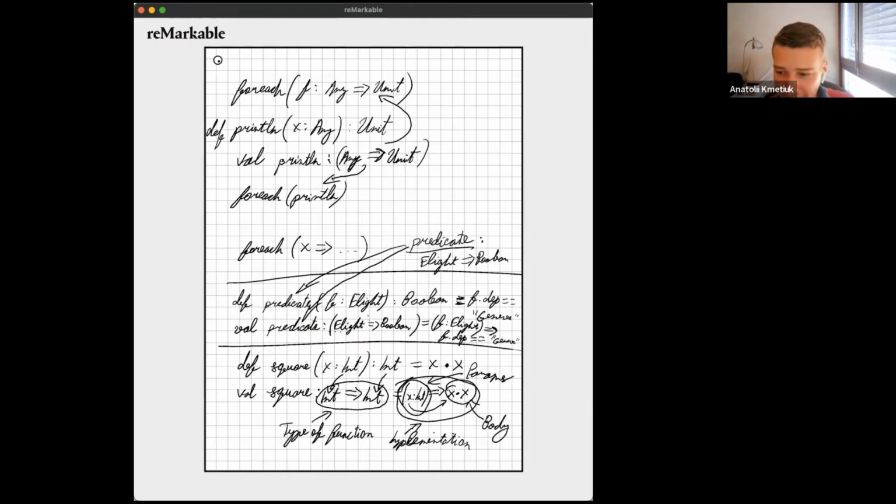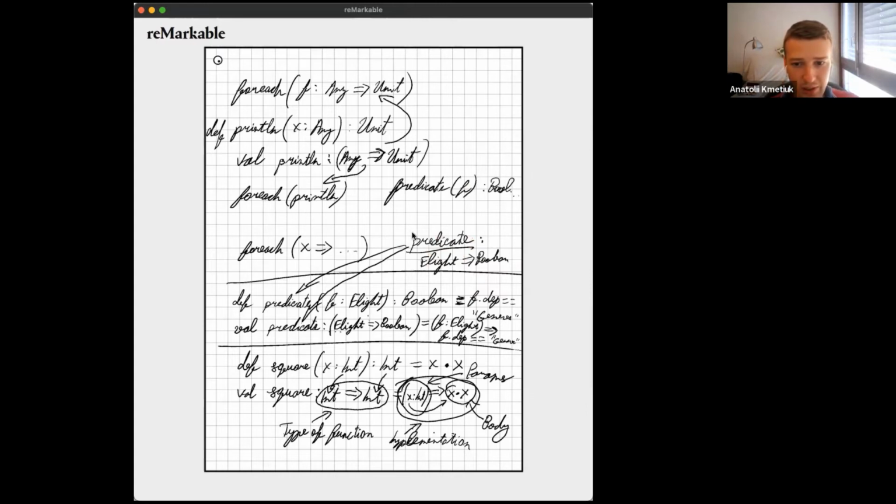Technically, this entire thing is the type of the function, and Boolean is the return type. But the return type is when we call it with some concrete flight. If it was predicate of f, where f is some flight, then it would be Boolean. But if we say predicate without f, without calling it, then it will be flight to Boolean.